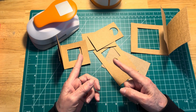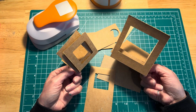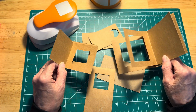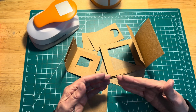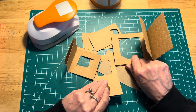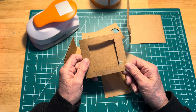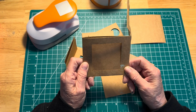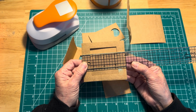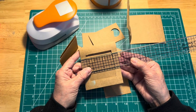We are going to make some specimen cards, and we are going to start from scratch. You can see I have nothing completed here because part of the time that would have been making the video, I was supposed to have already made one of these, but I figured, what the heck, let's just do this. Okay? Let me tell you what we are going to need. I'm going to show you how to make a larger specimen card, which once it's completed will be about 4 inches long by just about 3.5 inches wide.